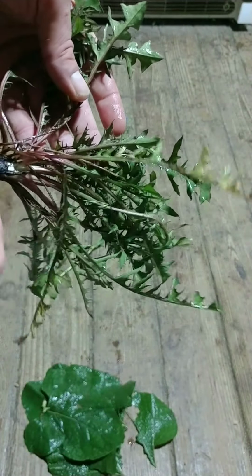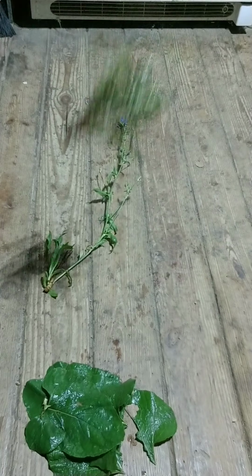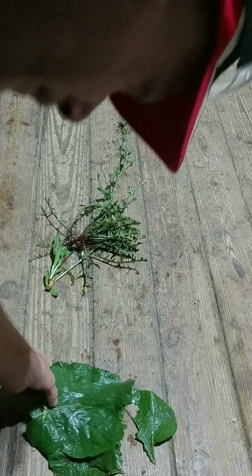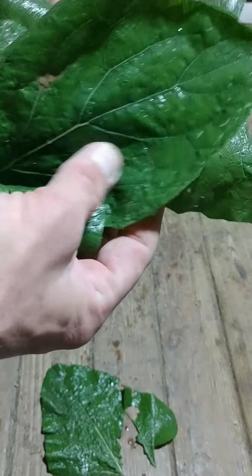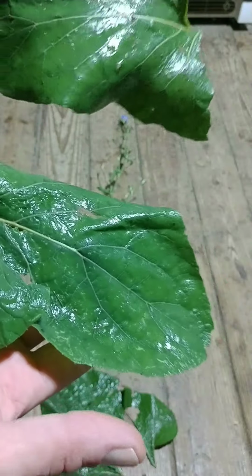I mean, you're just going to burn it anyway, what does it matter? It's been washed off, it's ready to go, all it needs is dried. And the biggest part of this whole thing is burdock. Look at the size of these leaves. These leaves are massive, and these are just the small ones. Burdock leaves get really large.